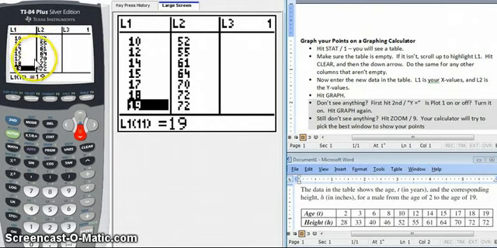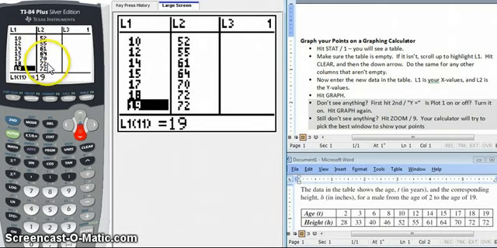The second most common reason that I see students getting an error message with their calculator is because the quantity of entries in one of the columns is different than the quantity in another column. These have to match. Let's say you were supposed to put a total of 19 entries in L1, and similarly 19 entries in L2.